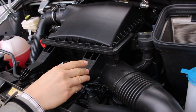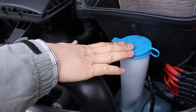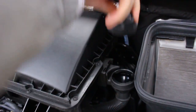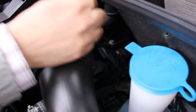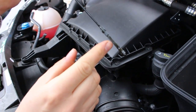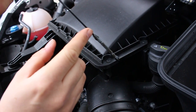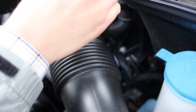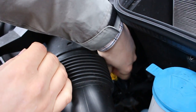Not much has changed on the newer vehicles. This is blue but it's windscreen wash — it's not AdBlue. This is the oil filler cap where you can top up with oil, though that's normally not needed. The dipstick is behind here — in this case it's yellow. It should be about halfway; never top up right to the top because the oil will expand and go over the top, which can cause quite bad damage. When checking oil level, always use the dipstick, never just the sensors, and make sure it's on level ground to avoid wrong readings.